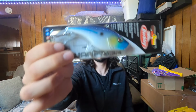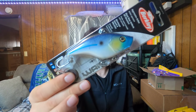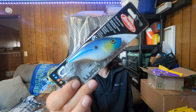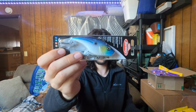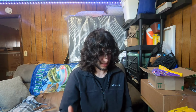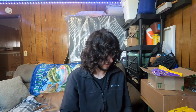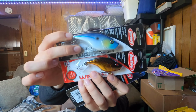And then we got a 3/4 ounce size, and this is going to be in blueback. So we kind of got a nice natural big shad presentation. I was kind of hoping I could get something that represented like a gizzard shad, a big profile shad for when they're feeding on big bait fish, as well as to help me get more depth and just a bigger profile in general. As you can see, the 3/4 ounce is a lot bigger than that 1/2 ounce, and it's going to get you deeper as well, of course.